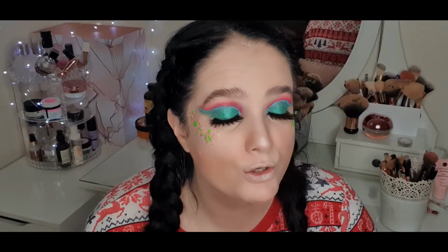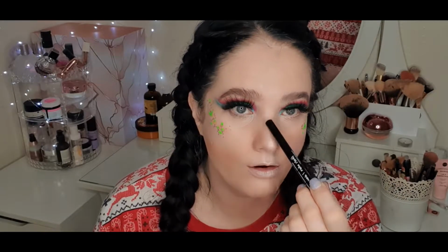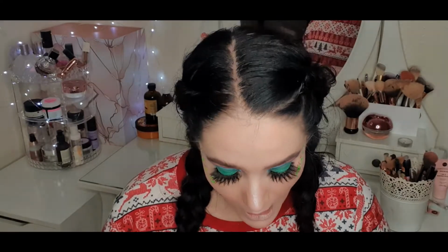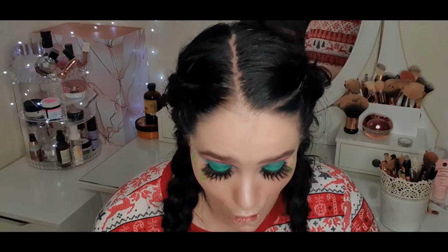So now, you would have seen if this had worked or not. I'm going to go in with my black eyeliner, and I'm going to do some fairy lights across the bridge of my nose and down the side. So hopefully this has turned out okay.